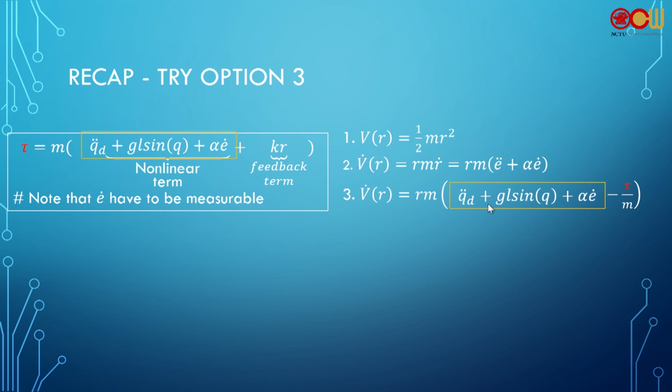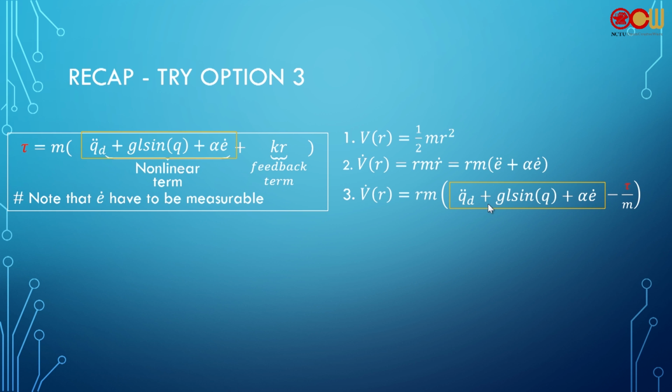So the simplest way is in the controller here. You design this controller and put all these terms in a box and repeat here in the controller. And they have different signs, so they will cancel out. And after it cancels out, you also add a feedback term. And this feedback term plays an important role because the minus KR here, which comes from the controller, with another R in front of the bracket, can make V dot negative definite. So that's the way we design this controller.